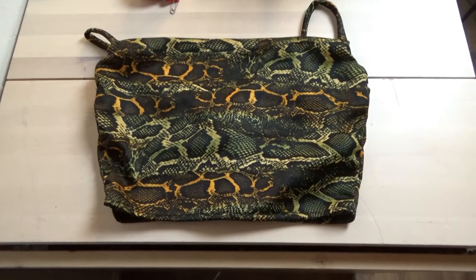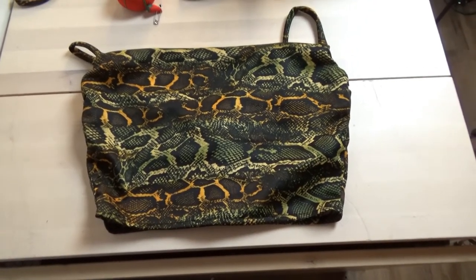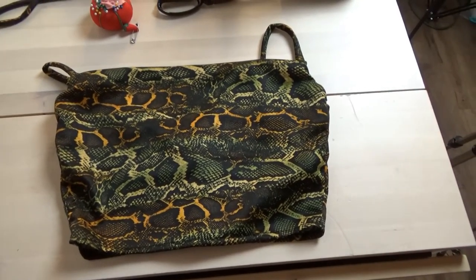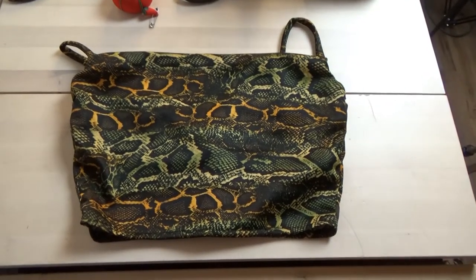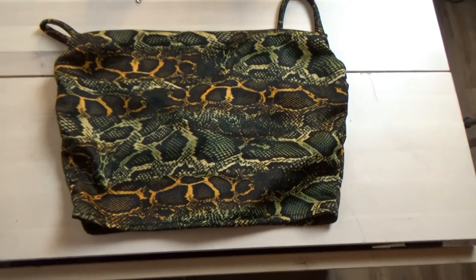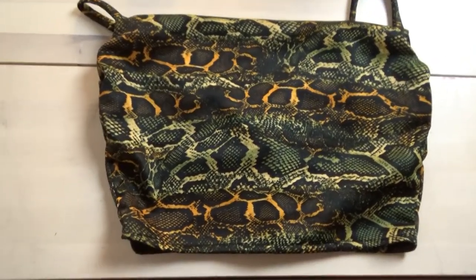Okay, so I finished the top last night and I sped through it and made multiple mistakes. So all that sewing that you just saw was actually total nonsense, just a total disaster. I love documenting my screw-ups. I mean, makes me more human, right?